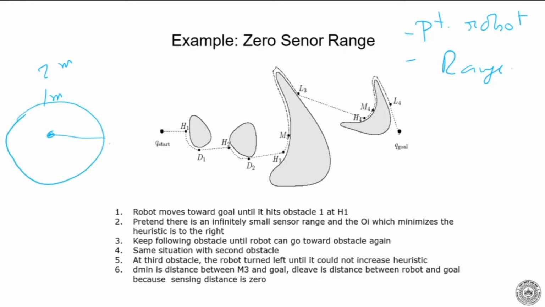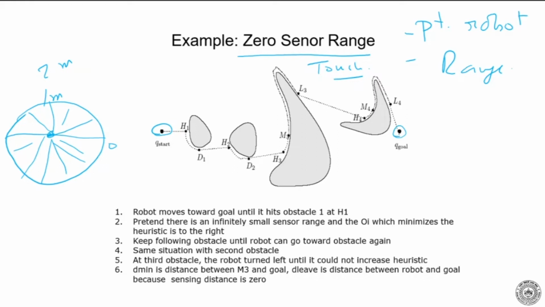Okay, so this is my 0 and this is my scan angle. So if an obstacle comes in that circle of radius, whatever is the range of the sensor, then it can see, otherwise it cannot see. So if it has 0 range, basically it means that it cannot see. It's like a touch sensor. 0 range sensor is equivalent to a touch sensor. Okay, so it's equivalent. So in this particular case, you can see we have the start point here and we have a goal point here.